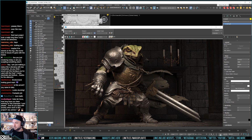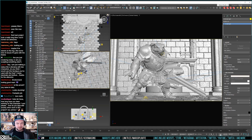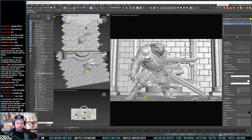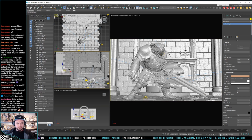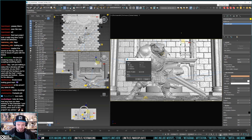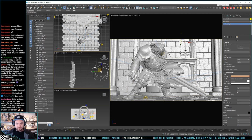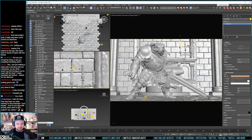Okay, let's try to do a little candle lighting. So I'll do a copy of one of my spotlights, pin lights, I mean. Background, candle. Copy, let's place it on the candle to be accurate. Cool.